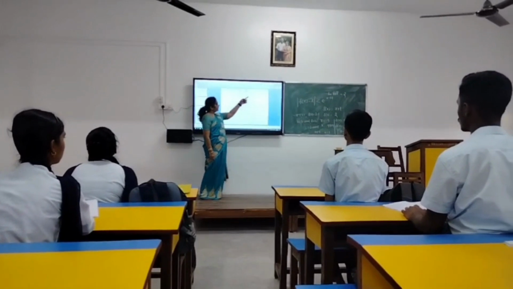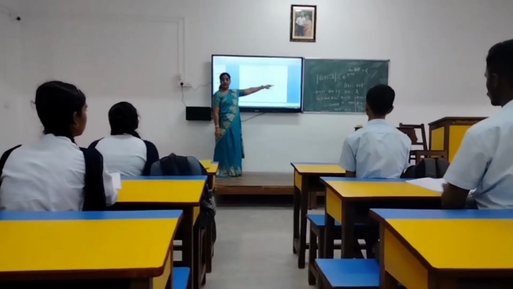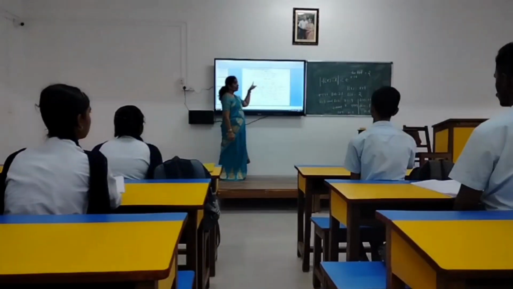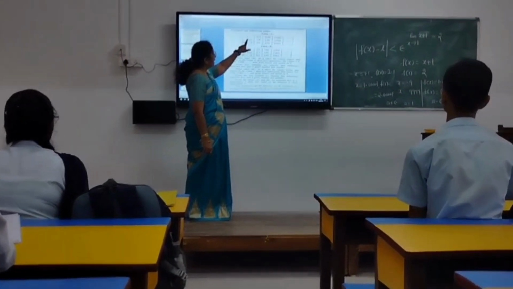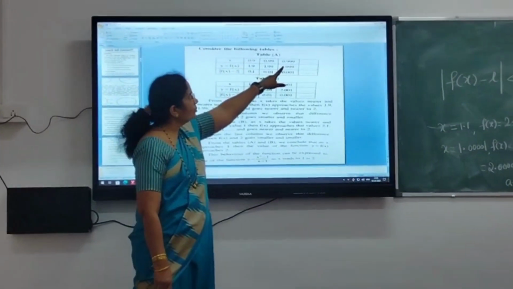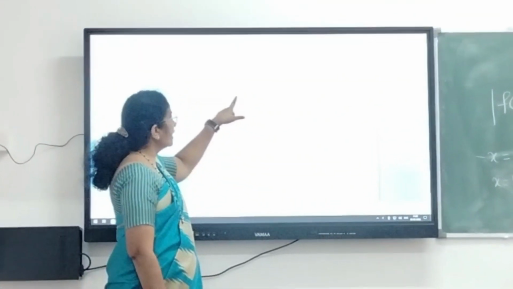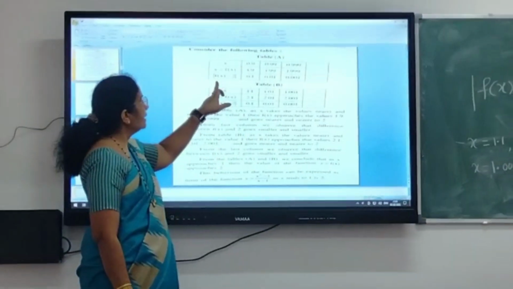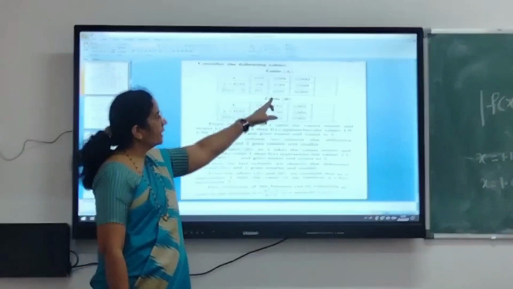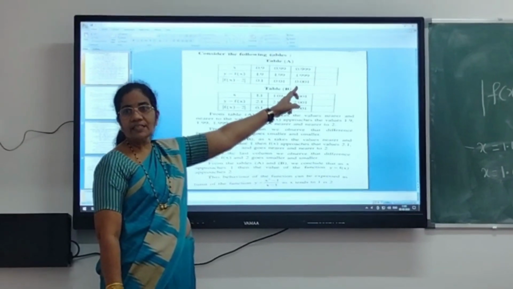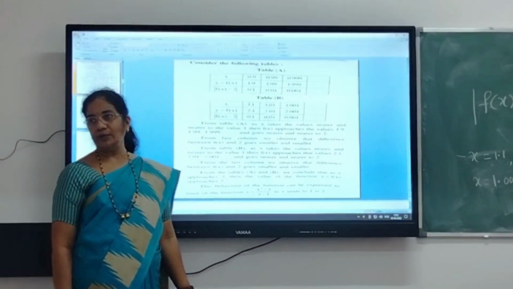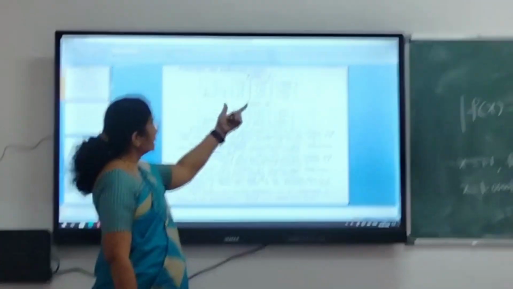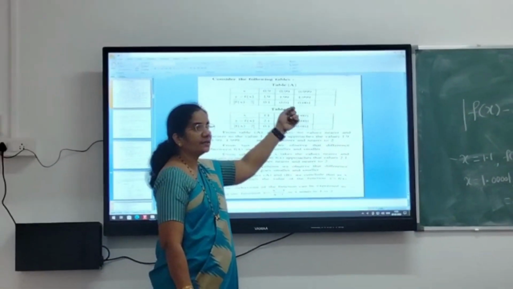Now, I already explained, the values can be taken in the form of a table. See here, x values 0.9, 0.99, 0.999, and so on, so that the value of f of x becomes 1.999, and mod of f of x minus 2 becomes a value like this. This becomes the epsilon value. The difference between the limit and the table value becomes what? 0.001, that is the value of epsilon.